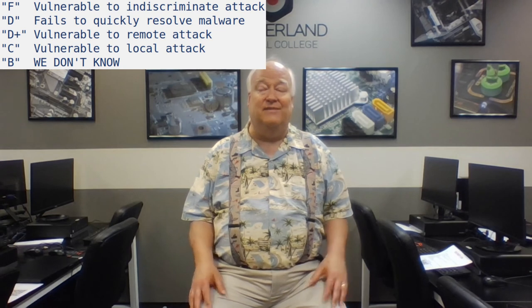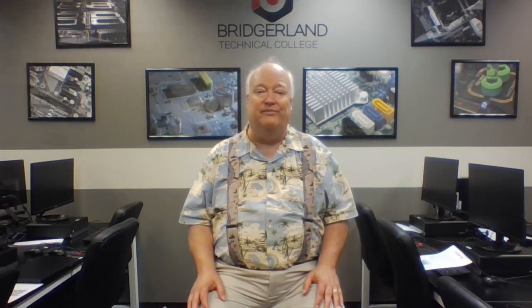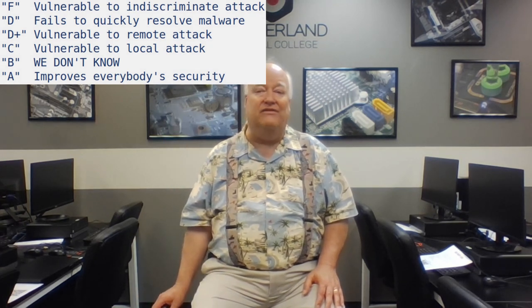Rating B: This finding indicates that we don't know. This is for findings that somehow aren't clearly important — the organization might be good, or maybe they need to hire better pen testers. Rating A: This indicates that the organization is resilient to attack. The organization not only counters and mitigates threats — they apprehend the pen test team. This rating demonstrates that the organization tracks current threats, creates effective defenses before they are needed, helps others understand attack, creates and publishes new defenses, and has resilient infrastructure that resists major denial of service attack. An A organization tends to improve their own and everybody else's security.